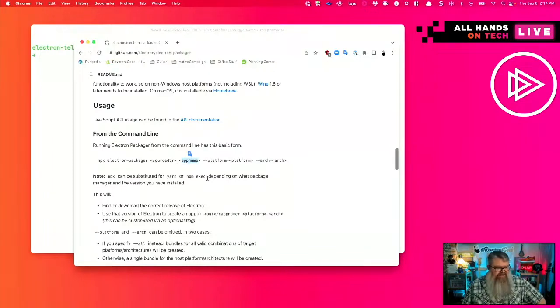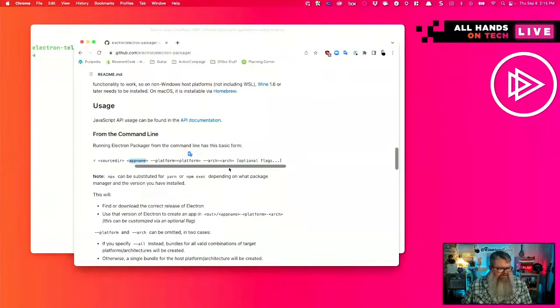You can give it an app name, specify the platform, whether that's Mac, which in Electron terminology is Darwin. There's Darwin, Windows, and Linux. And architecture is like 64 or 32-bit or Intel versus ARM processors, because you've got different binaries for each one of those. For every operating system and every architecture, there's a unique Electron binary that supports that operating system and architecture.